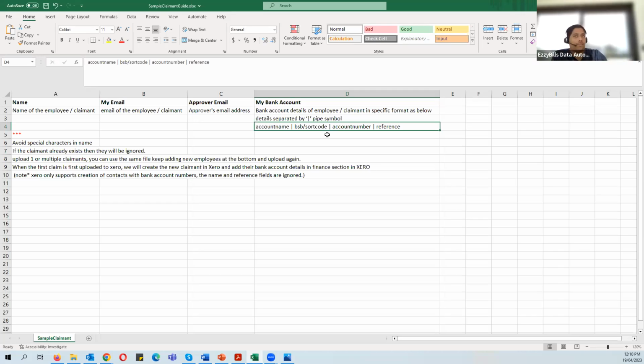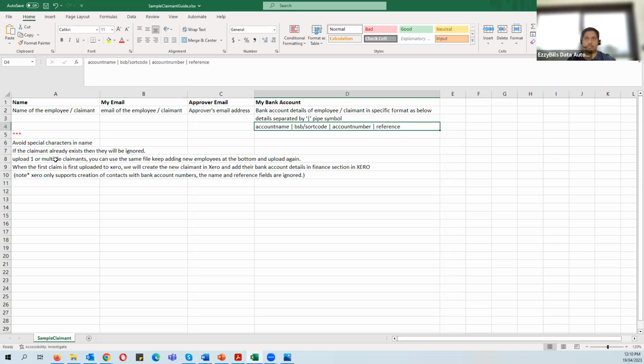So if it's the first time we're going to create it, we will also add the BSB and the account number information in the finance section in Xero, and equivalent sections in QuickBooks and MYOB. So once you process the claim, once this employee is created as a supplier, you don't need to go anywhere else to find the bank account details of that employee. You can simply find it in your accounting software. So that is why this format is really important.